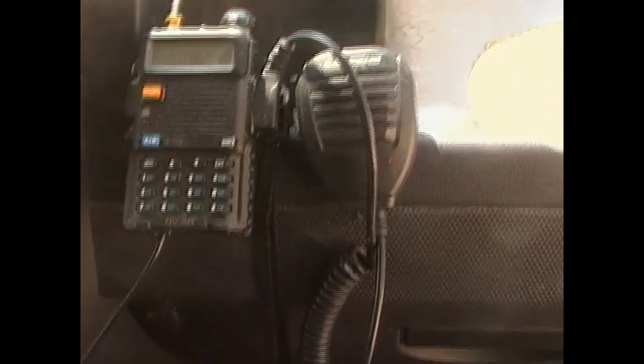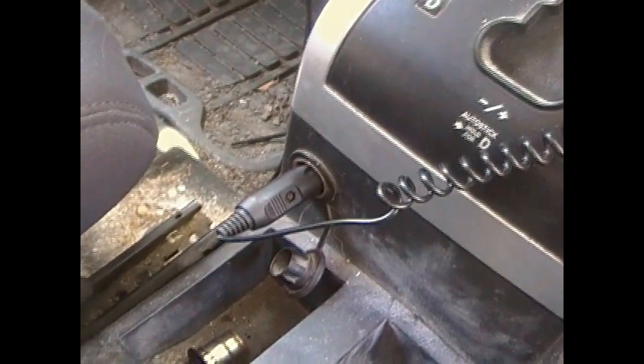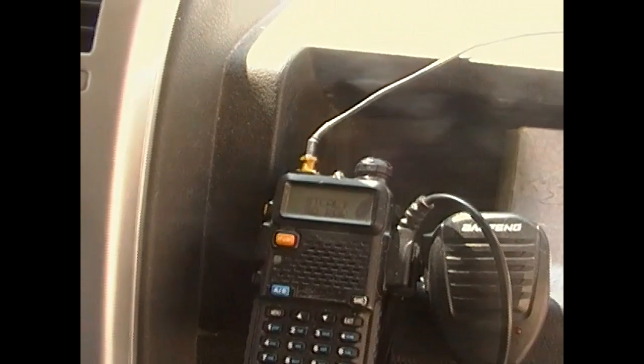Alright, we're back — we've got it done. That actually didn't take long, about five minutes if that. Here we can see, just on this little box storage area, we've clipped the Baofeng and the hand mic right there. They stay fairly stable and don't fall off. The cord for power runs down underneath the shifter and plugs into the accessory socket. For the antenna, you can see the wire at the antenna connector — this goes up over the dash and into the rubber molding. It wasn't hard to get it underneath. You can actually just peel this right back a little bit, just enough to tuck that wire underneath all the way up.